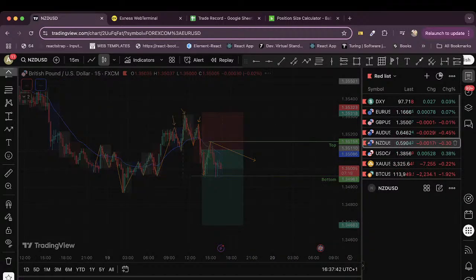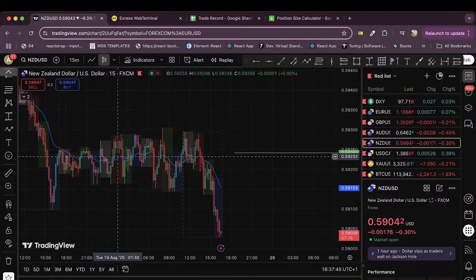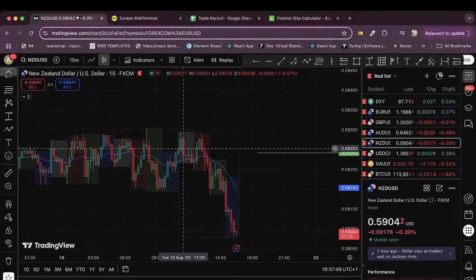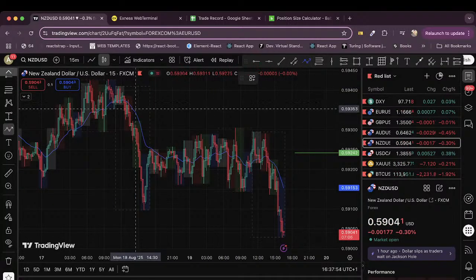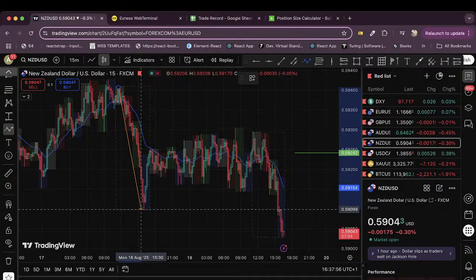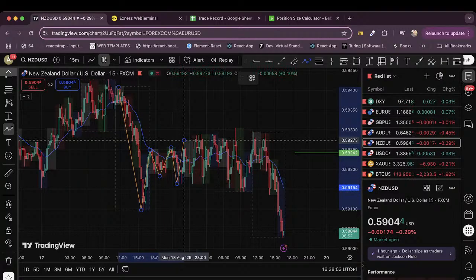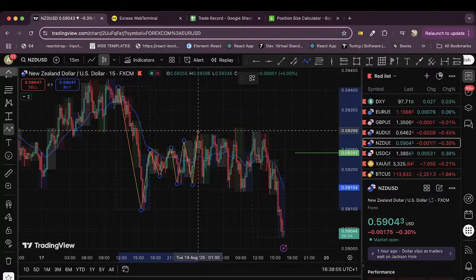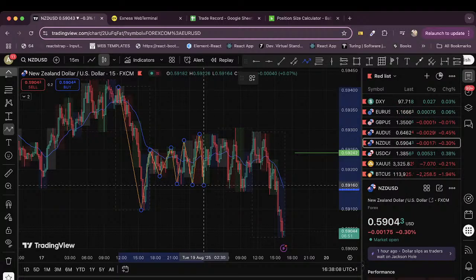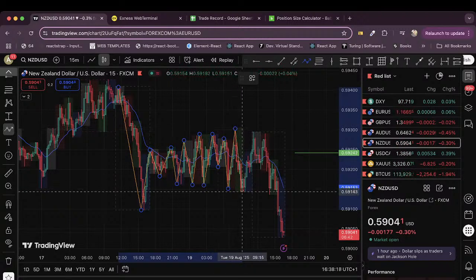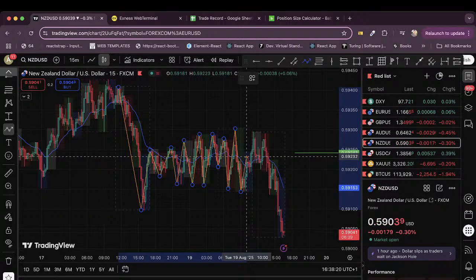The mistake we made was when we saw the setup on New Zealand, we just assumed that it was dirty and we did not pay close attention. Assuming I took out time to draw it out, maybe I should have entered it. Let me even draw it out and see if I would have made any decision around it. But the price movement wasn't so fantastic. You can see it was just everywhere. It's not moving systematically, properly per se. It's just everywhere.